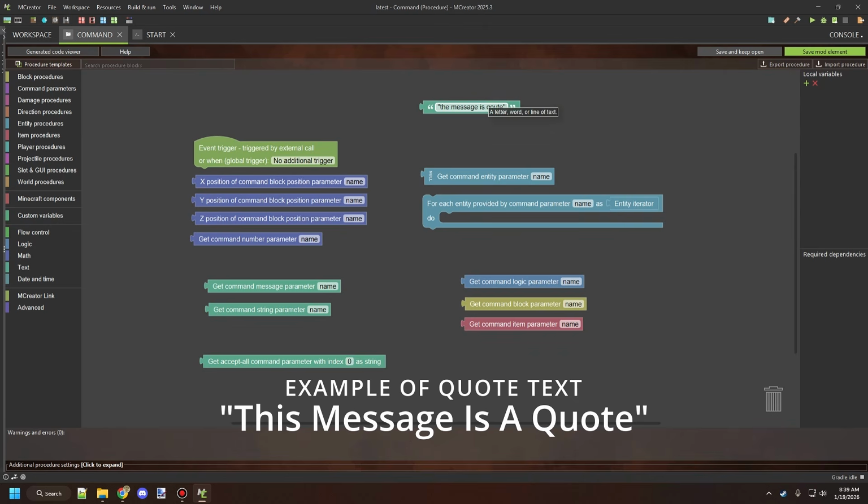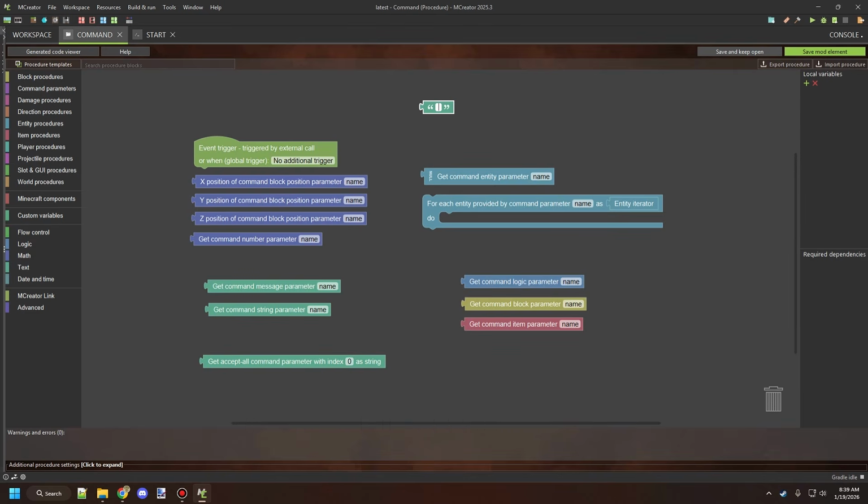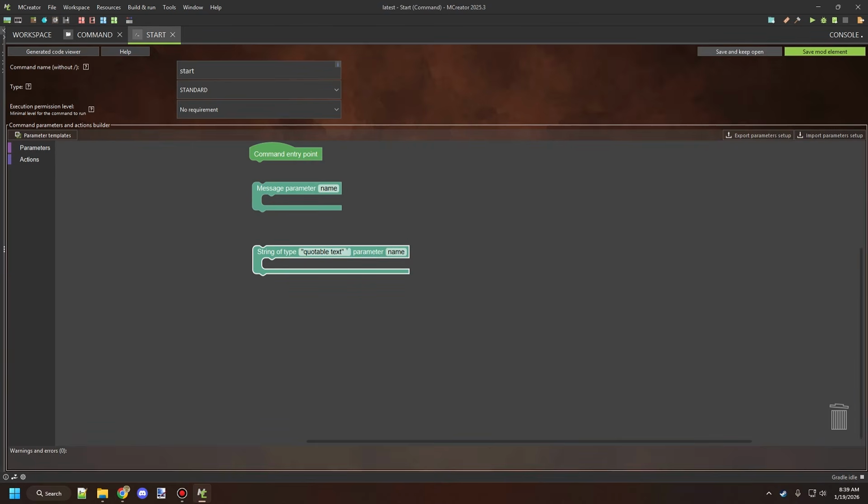Basically, you would have the quotes, and then you would be able to get the message itself like this. So as long as it would be quoted in the command parameter itself, you would be able to use full strings like this. And that's pretty much the 2 blocks for these. Of course, you have the name at the end here. And then there was that other block that we had for a string as well.